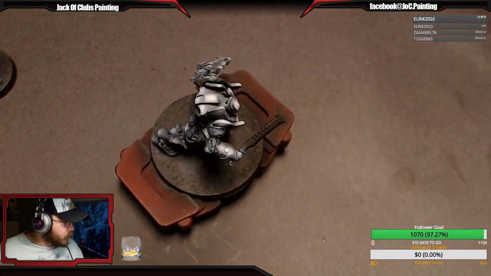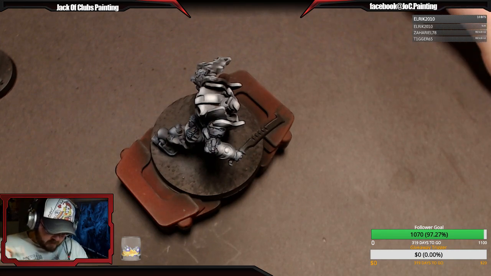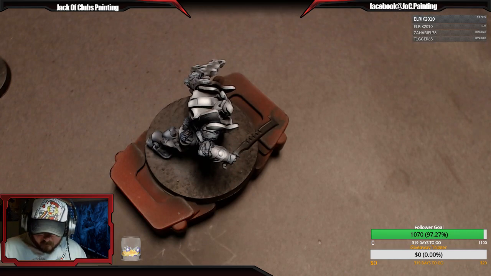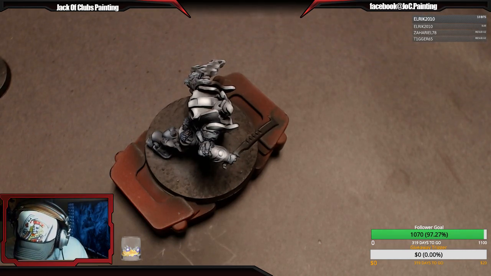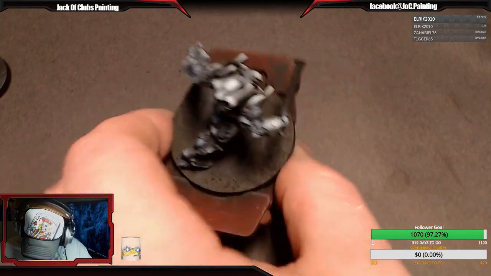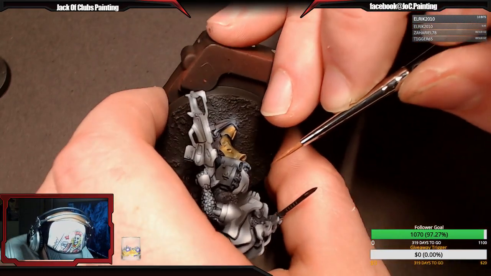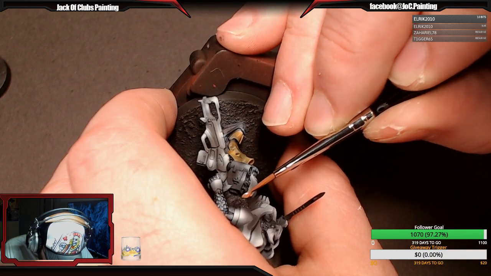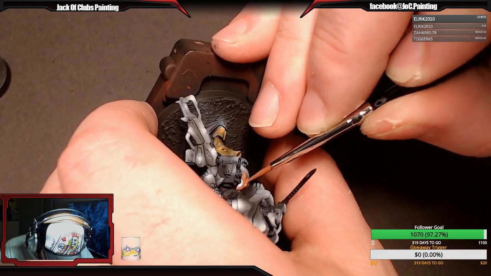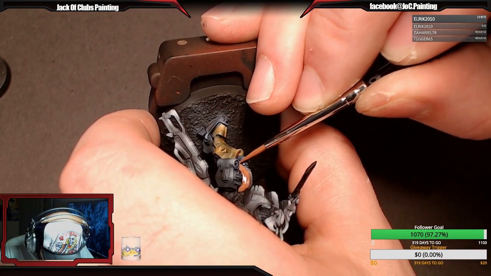I think what I might need to do is actually go in and give something for this orange to stick to a little bit better. So we're gonna switch things up a little bit. I'm gonna continue to let that dry, but I'm just gonna go ahead and base in these other panels that I want to be orange with this orange brown.